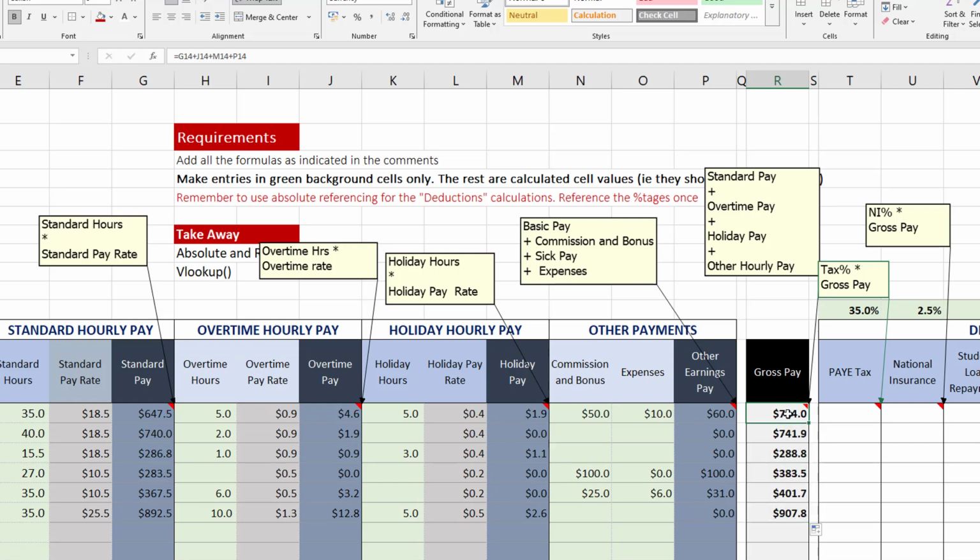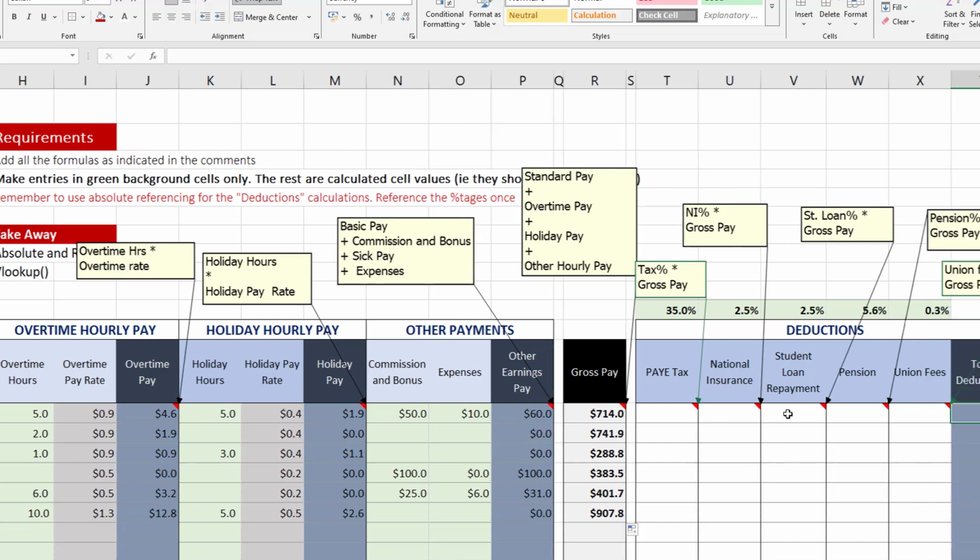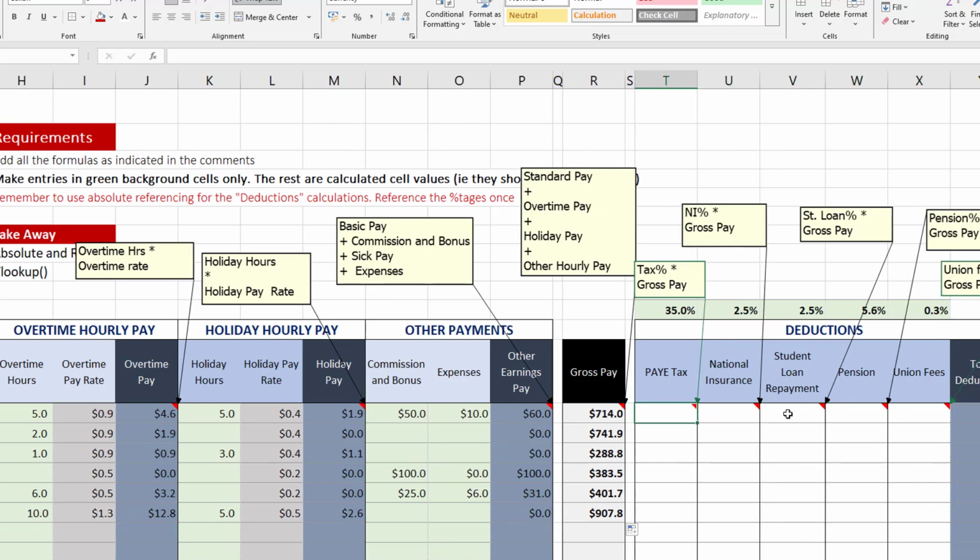Now this next area is very interesting. This is where we use absolute referencing in a different way. Now, the PAYE tax for each person is the corresponding percentage that is up here against the gross wage.